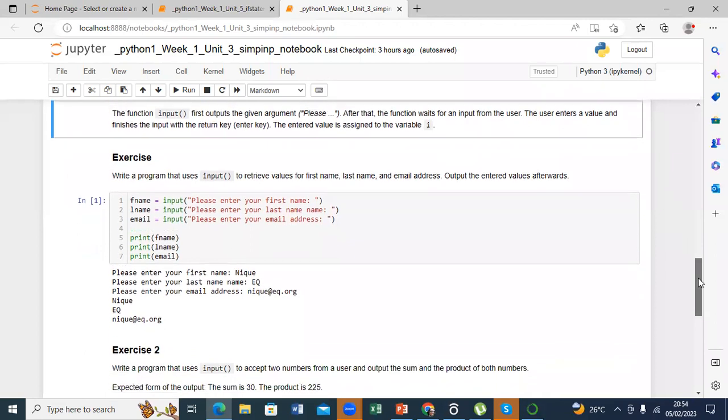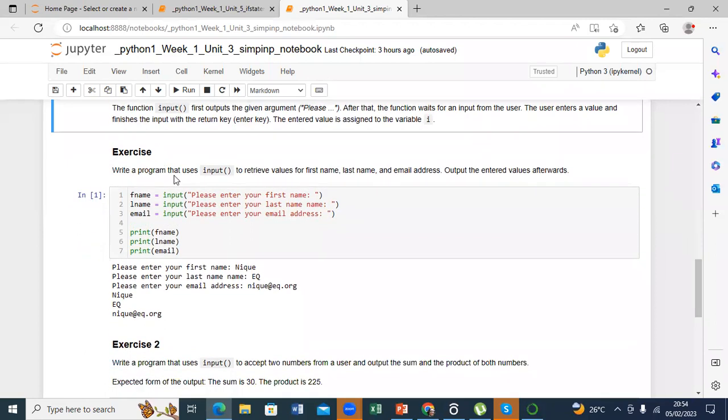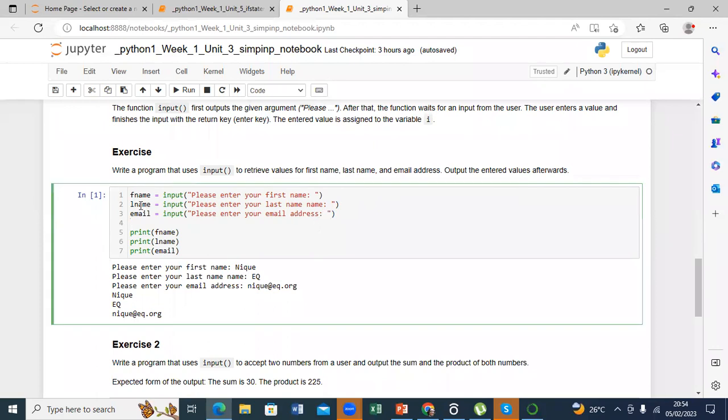So let's see this other exercise. Write a program that uses input to retrieve values for first name, last name, and email address. Output the entered values afterwards. So what I'll do is assign a variable fname to receive fname, then lname, then email, then I print them.